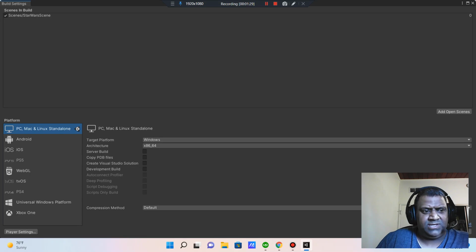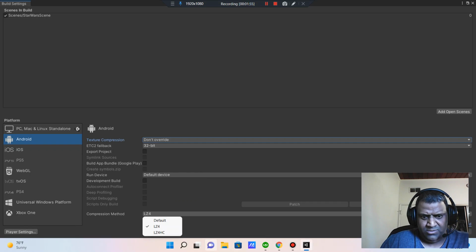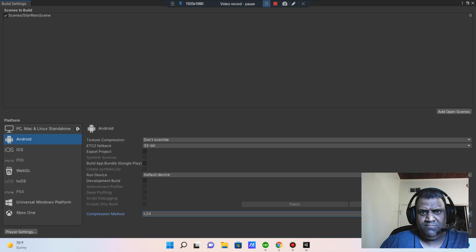Now currently it's set for PC, Mac, and Linux standalone using this Unity symbol. So if we click on Android, then down here on the bottom right you should see a button for Switch Platform.